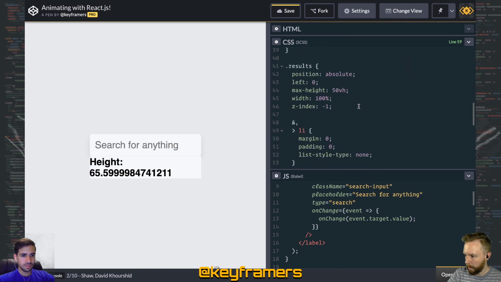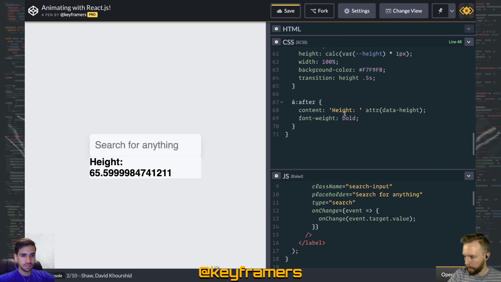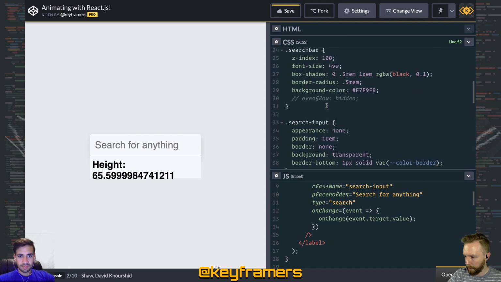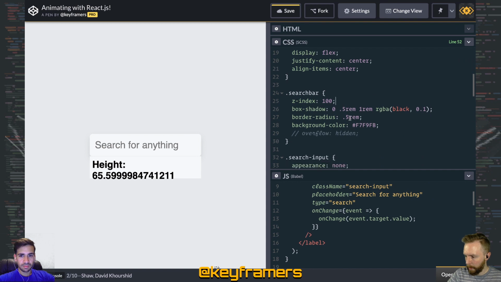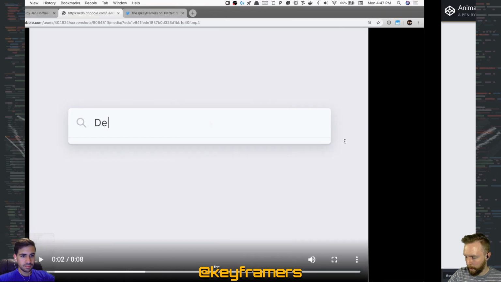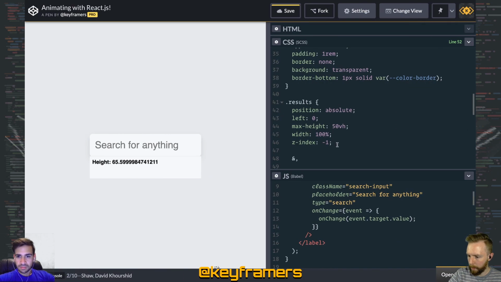All right, search input, search, and then let's see, search input, that there, and then let's see what this font size is, much smaller.